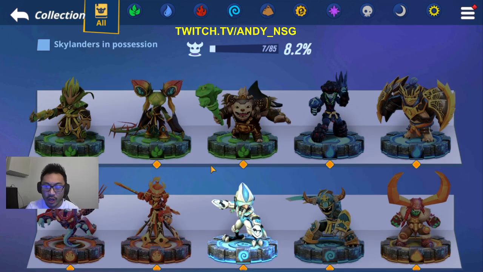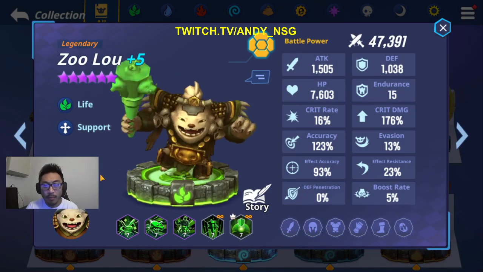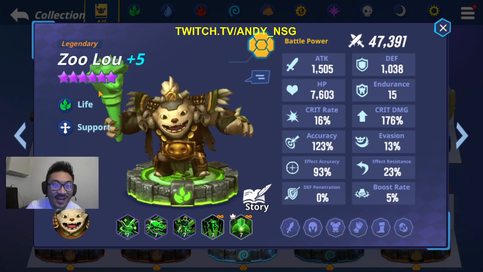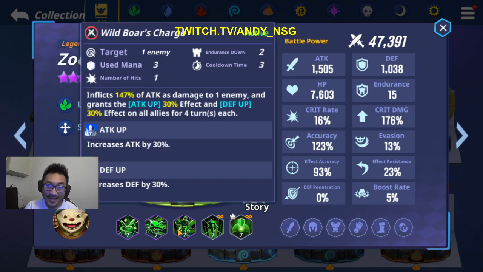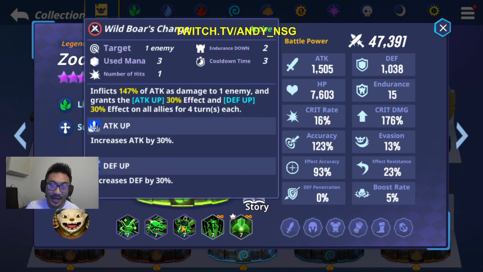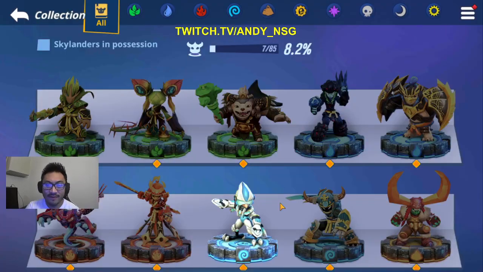But some runner-ups on the list, if you really want to know, would be Zulu, because she offers heal, accuracy up, and attack up. The reason why I didn't say the other ones is because it is misworded. I tested it, and those other buffs don't pop up. Zulu is a pretty decent support for a nat 5.